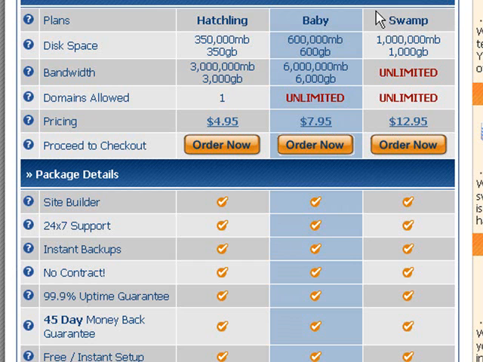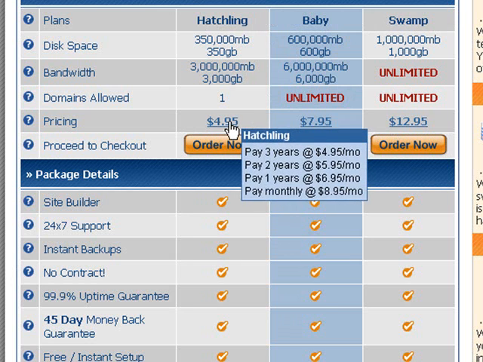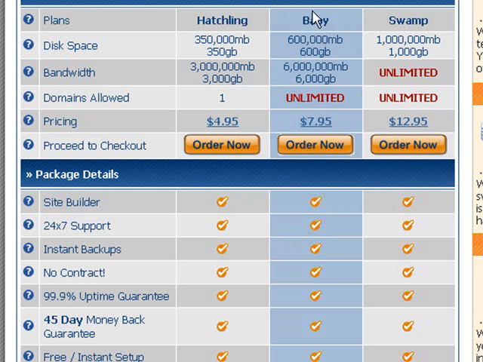If you want to go for a mid-range for now, and not quite so much traffic bandwidth, then set yourself up with a Baby account. Only if you're ever going to do one site, you want to go with the Hatchling. The reason for that is once you get to site number 2, you'll have to pay for this all over again. And as you can see, it's actually $8.95 if you're paying monthly. This one is $9.95 if you're paying monthly. So by the time you have your second site, you'll be using the same hosting with this service or with this service. Whereas with this one, you're going to have to pay all over again. So in the long term, it really does pay to go for one of these two.